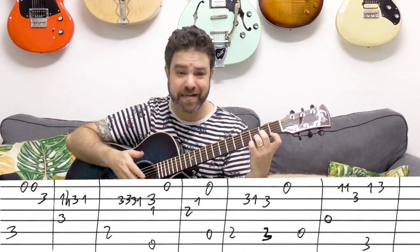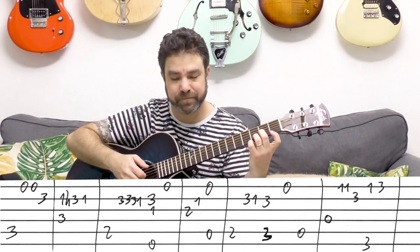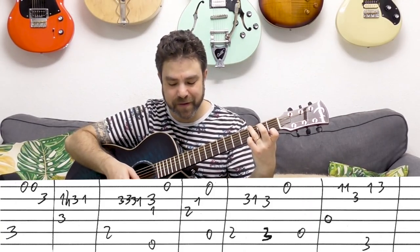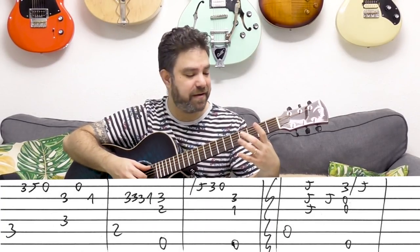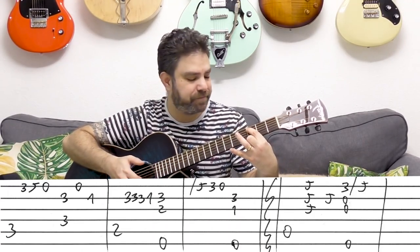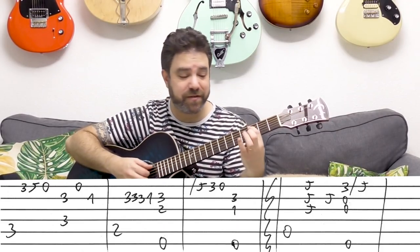The bass, and then strings 1, 1, 1, 2. And then you have G with 1, 3 on the 1st string. Your first finger on the C bass, 3 on the 5th string, and you have 3, 5, 0 on the 1st string. And because this is C major 7, you can play strings 1, 2, and 3.